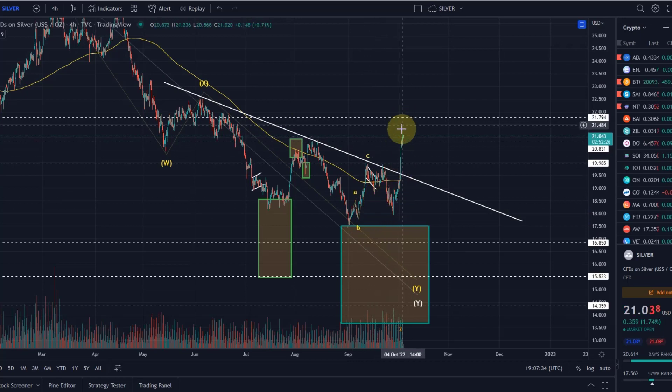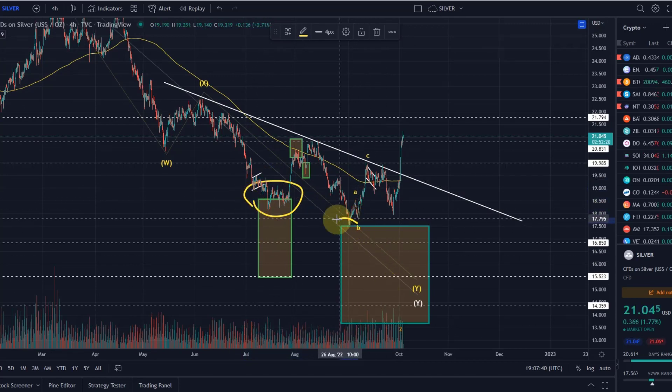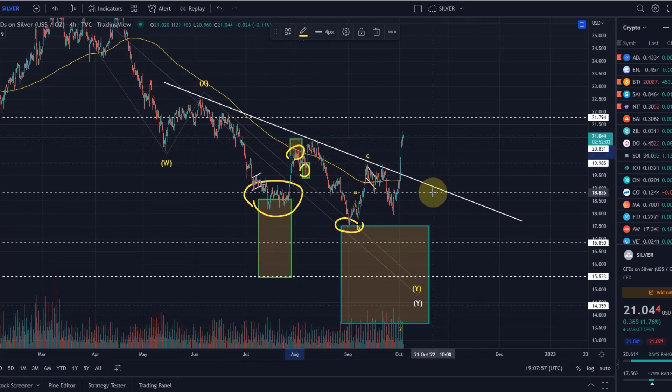It's also nice that we are moving higher because, as you will remember, we reached my long area here. We touched my long area, so even if you bought in this one where we actually made another lower low, you are now nicely in profit. And even if you bought this one — it didn't sell at the top — you are now in profit. Even if you bought in this short area here, you are now in profit. So all of that should look good.